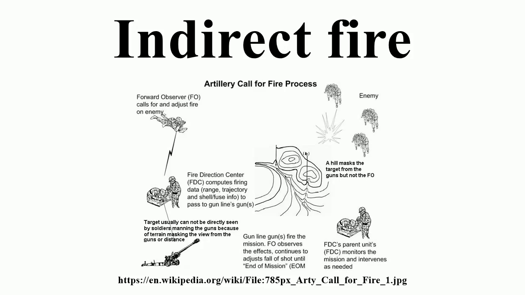The first incontrovertible, documented use of indirect fire in war using these methods, albeit without lining plane sights, was on 26 October 1899 by British gunners during the Second Boer War. Although both sides demonstrated early on in the conflict that they could use the technique effectively, in many subsequent battles British commanders nonetheless ordered artillery to be less timid and to move forward to address troops' concerns about their guns abandoning them. The British used improvised gun arcs with howitzers; the sighting arrangements used by the Boers with their German and French guns is unclear.